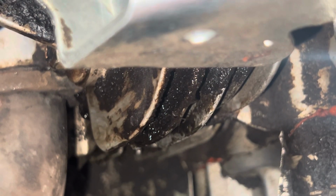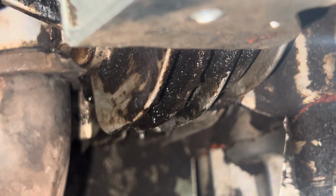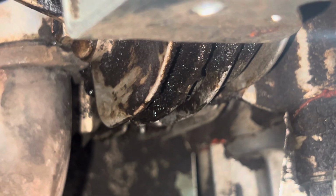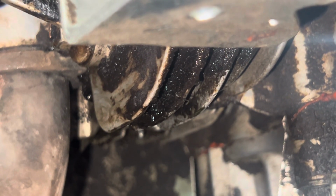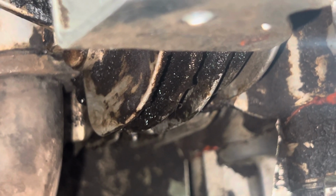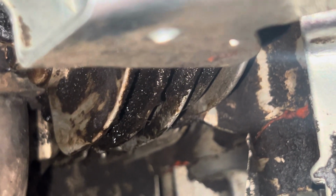So that stuff that's all gooey right there in the middle of the screen, that's the cooling fins of the cylinder. Toward the right of that, see the last cooling fin? Back up behind that, that is the edge of the head. Okay, so that's the head. And then further to the right inside the engine, that's the cylinder. So this with the cooling fins on it is the head.